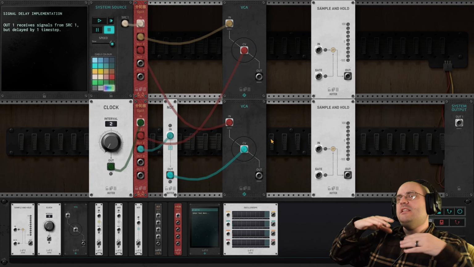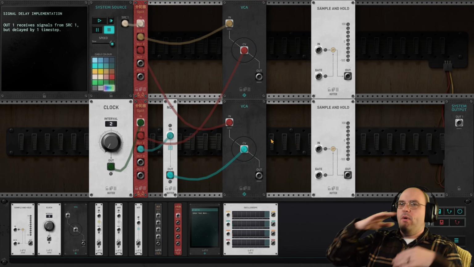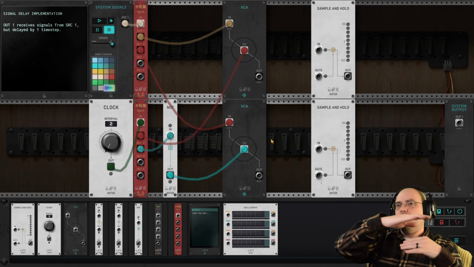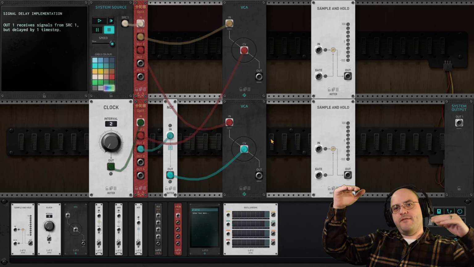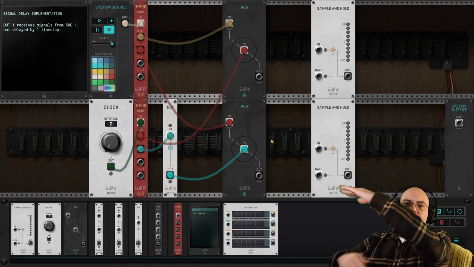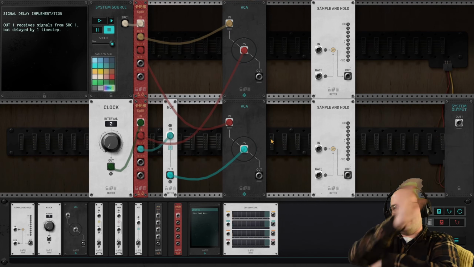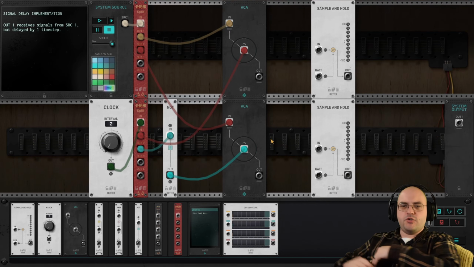Right, because basically each step I want to route the value to a sample and hold and return the value from the other sample and hold, and then I'll flip them. So the next value I'll store in the second sample and hold while I return the value from the first. Which means the other sample and hold should return 0.